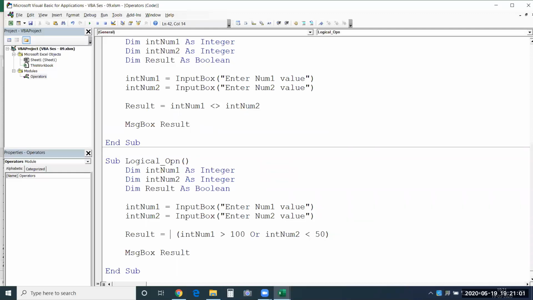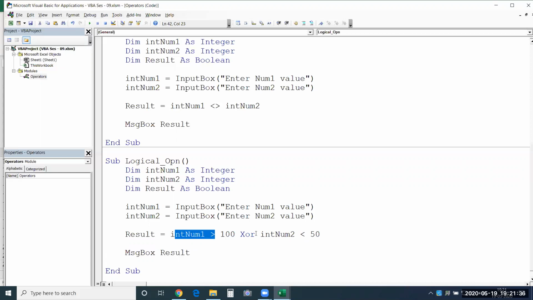I'll just show you how XOR works. XOR and OR, there is one major difference. See, OR will result in true if any one of them is going to give me true as the answer, not only one of them. XOR is going to give me true as the answer only if one of the conditions is true. But in OR, it is not like that.